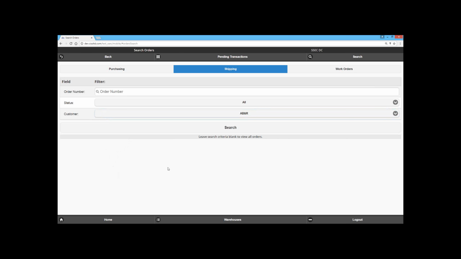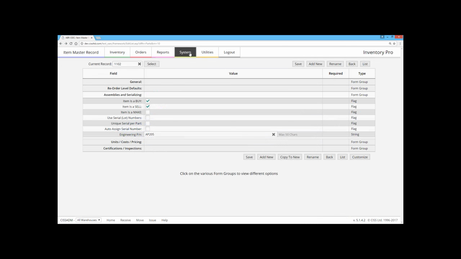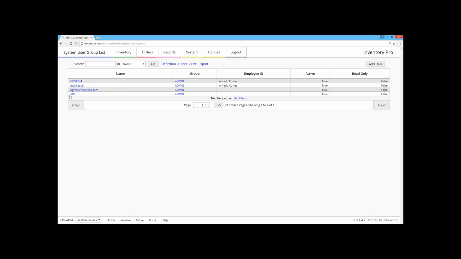Let's not put that on the quote for now, but I'll mention that to them. Okay. And I didn't see a way to do this, and I know this is going to be a huge one, but they also kind of like the idea of being able to assign a user to a warehouse, meaning that the user, Dan, can only mess with Dan's truck. That's doable. That's in the base system.